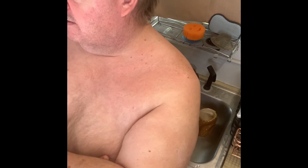But as far as everything else goes, like I said, I leave my dishes soak. As you can see behind me, they're soaking up. I have all kinds of tools to do my job with. I apologize, I forgot to do the video on the microwave cleaning for you, but I will get to that another time. And at some point in time, I'm going to have to clean this toaster oven, and that's going to be no fun, because somebody took the splash pan out of the bottom of it. That's my sarcastic face. So if you have equipment, don't take the splash pans out. It makes it so much harder to clean.